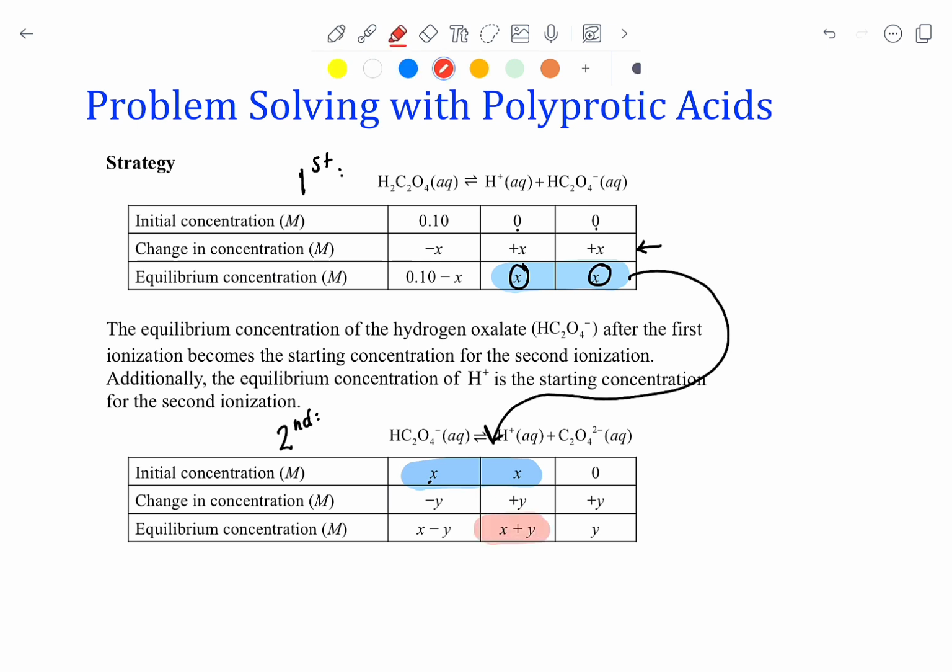Whatever we get here in the second ionization H plus column is then going to be what we use to find pH, if we were asked to do that, which some of these polyprotic acid problems ask you to do. They say, what is the pH at equilibrium? Well, it's not this value, it's actually this value, because you have to account for the ionization twice. And they don't happen the same amount. It's not like we can take that initial value and multiply it by 2 or anything like that. So we have to account for it twice using two ice tables.